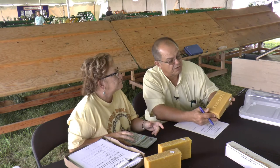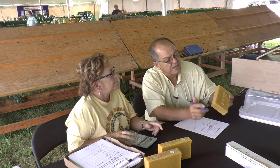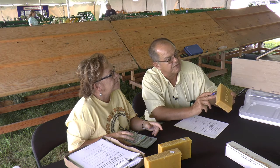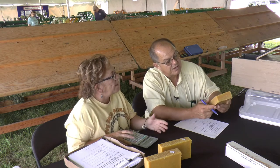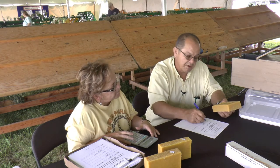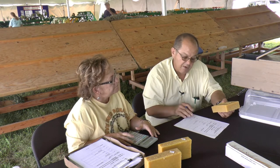Uniformity of appearance. You know, it's difficult to mold up something that has this. It'd be better if it had a smooth side, because we have these little air bubbles and divots. It's part of the six-sided cell. And people handle it, and that can cause a problem too. But uniformity of appearance is not that bad. I'll go with 18 on that. Okay, so you can add that up.